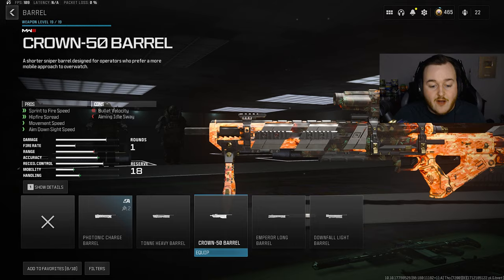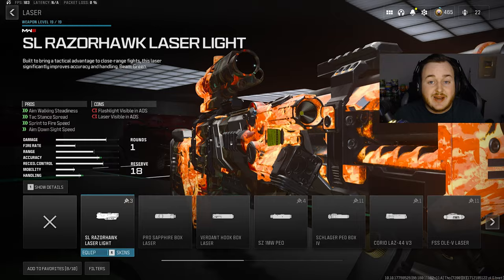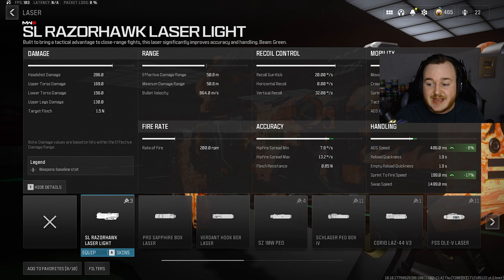Now, we are going to go over here to the laser next and add on the Razorhawk laser. Now, this is going to help with aim walking steadiness and tac stance spread. Nothing too important there, but the next two things here, the sprint to fire speed and aim down sight speed, are going to be very, very important for the sniper just because of how bad the handling is. And to be more exact here, we are getting an 8% increase in our aim down sight speed and a 17% increase in our sprint to fire speed. So we are going to be a little bit more aggressive, have that run and gun type of playstyle if you're trying to be aggressive like you'll see in today's gameplays. So, of course, add this on as well.